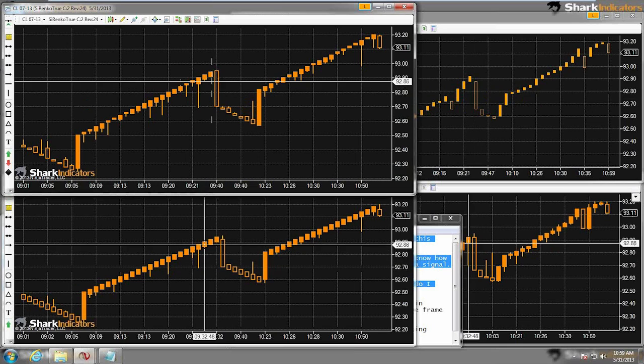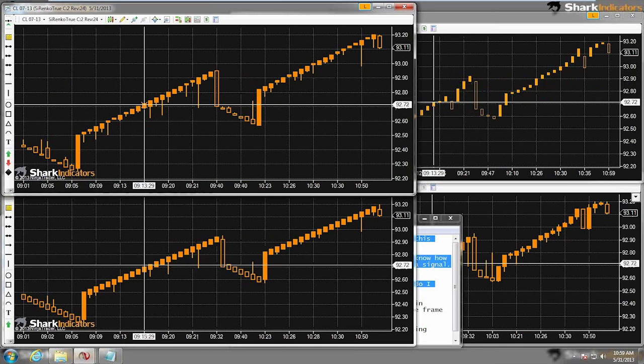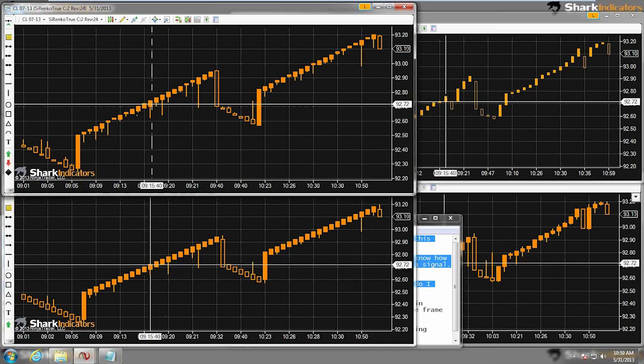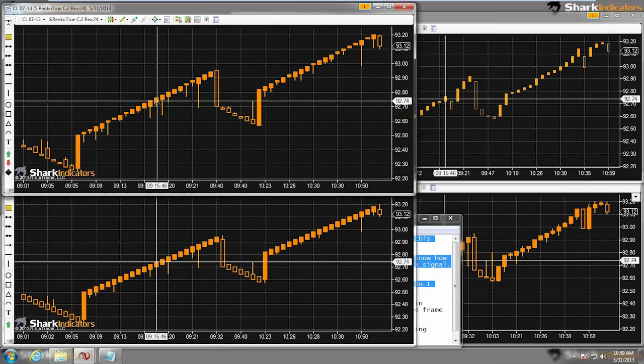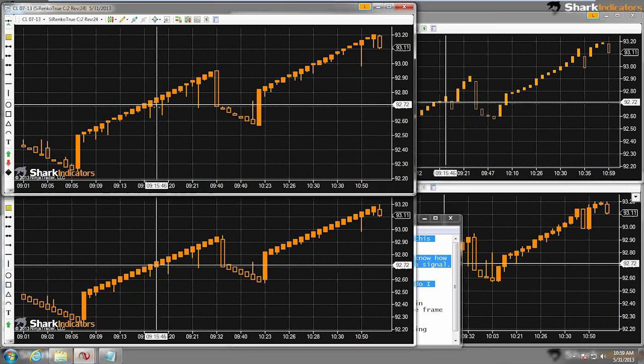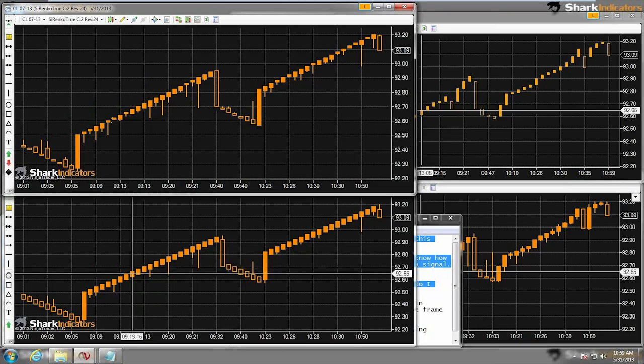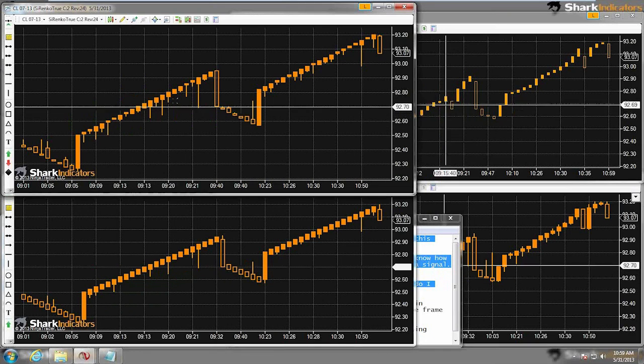Because you're working on static price, you don't ever truly know where the real bid and ask was, but it's as accurate as you can get when working with historical static bars.